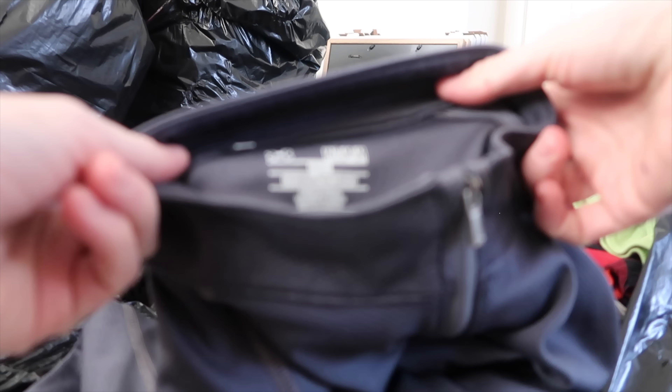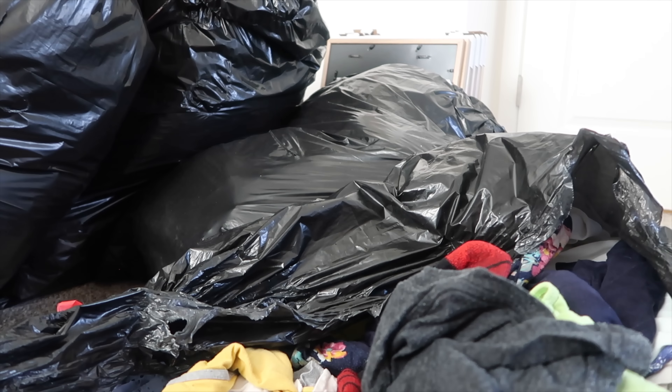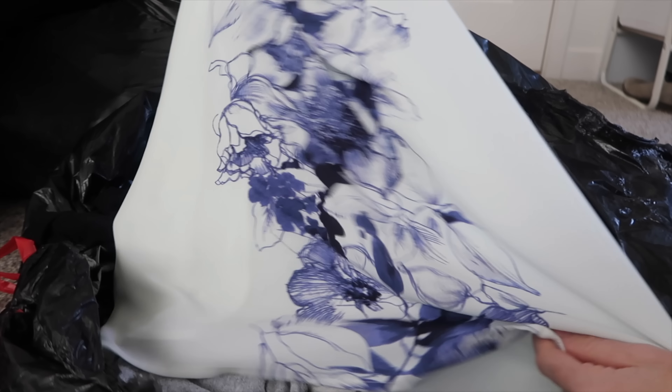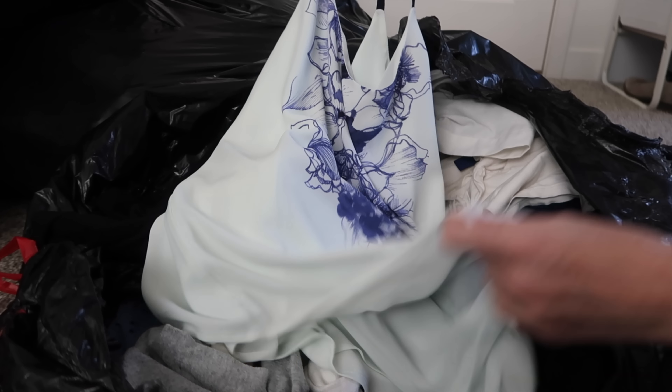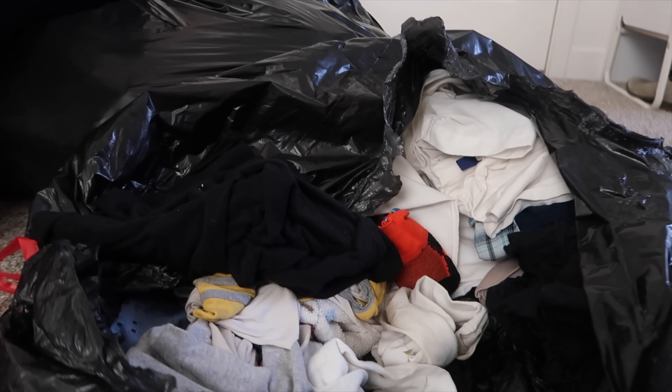This is an Under Armour half-zip pullover, but it's got some pulled threads. I'm going to try to use a sweater shaver and get some of those off and just disclose it — I bet I could still sell it for $15. North Crest is a no. This is an Ann Taylor Loft silky print tank. Ann Taylor Loft rarely sells well for me, but it's in good condition and I might be able to sell it for like $10. So we're done with this bag. Not the best with that second bag. I'm so sad about these shoes, but I still found a few things and I've already made my money back.